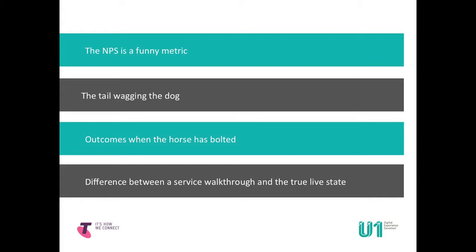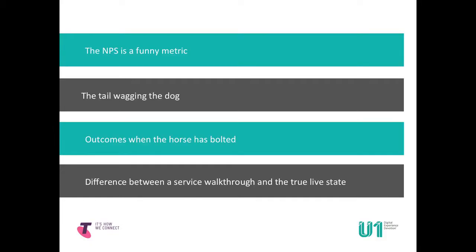It's also what I call the tail wagging the dog. I've just presented to you a test methodology, and that's what we do. We test stuff. The problem with testing stuff is you're not fundamentally changing stuff. We all know that's something that design does very well. And so sometimes we miss the opportunity. Sometimes you cannot stop that thing from launching. It's a multi-million dollar project for someone like Telstra with a bunch of revenue tied to that launch, and there is no way that we are holding that up with the governance framework. So there is a bit of risk of that, and we operate at the end of the process.